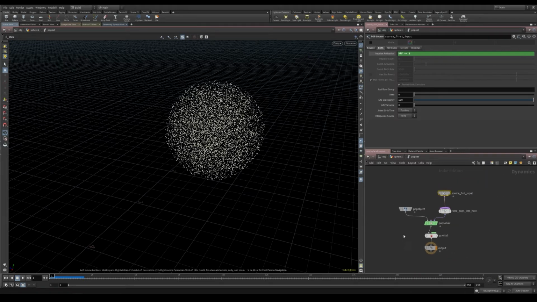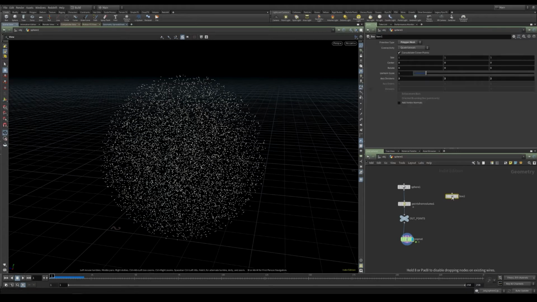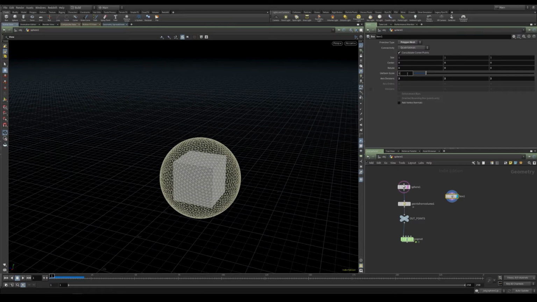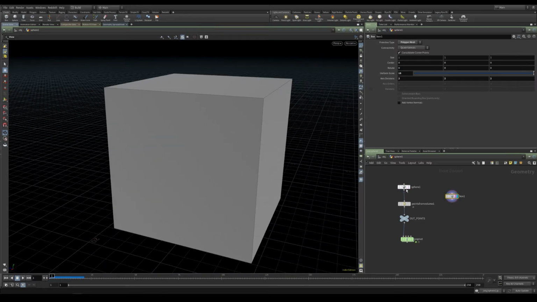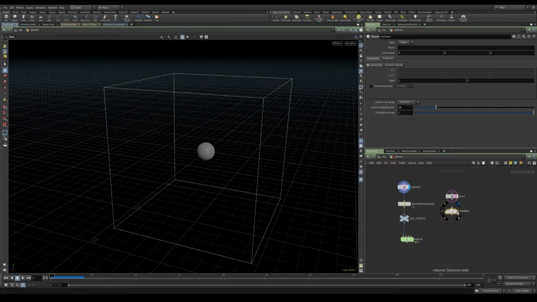So what we need now is to create our noise field from our volume. So let's go back outside and create a box, which will be the bounding box of our noise field. So let's make it like 15 for sides. And let's plug a volume SOP after it. Now this will create a volume primitive, which is basically a box containing a bunch of voxels, the 3D equivalent of pixels, and every voxel can store data. So we will use these voxels to create our noise field.